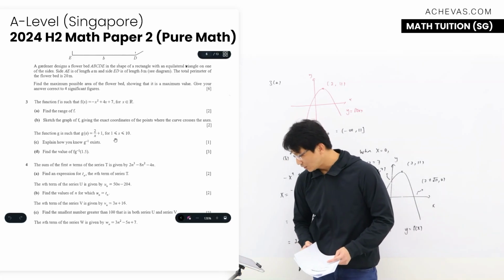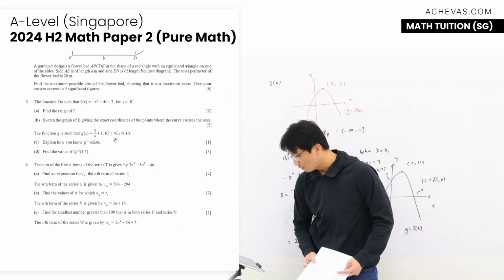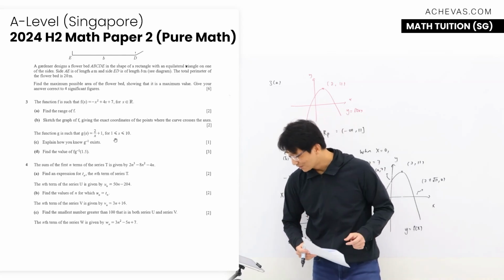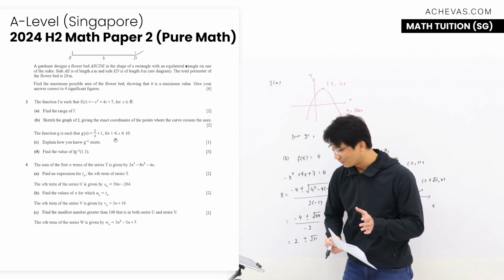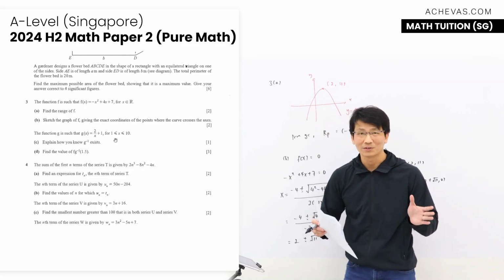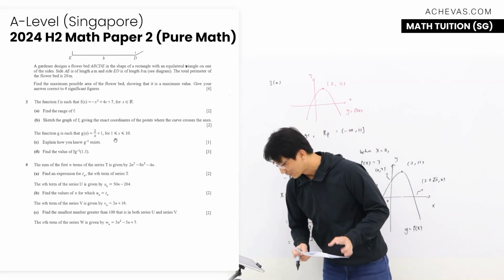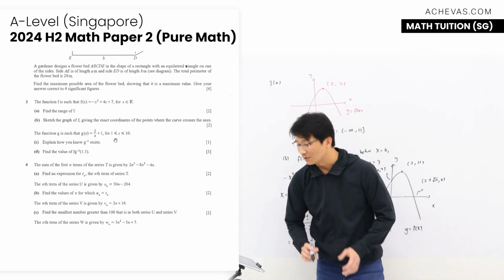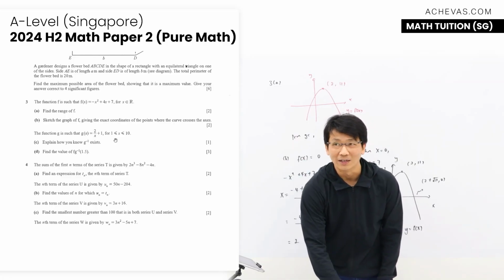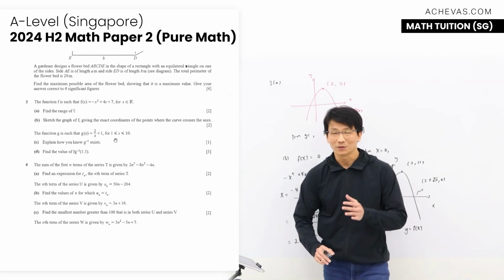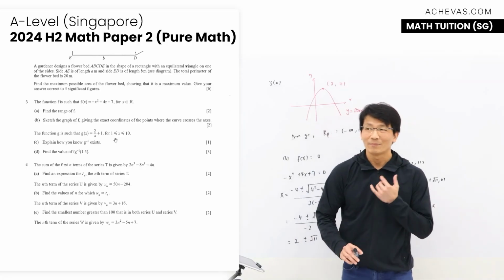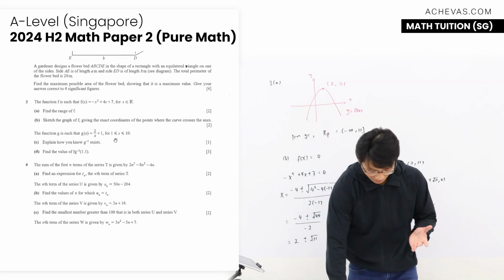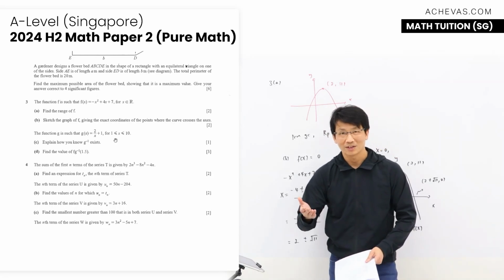Now we are given a function g such that g(x) equals 2 over x plus 1, with the domain from 1 to 10. We have to be careful. When we are analyzing this graph of g, we cannot take into consideration all the values of x, only from 1 to 10. For part C, it asks, explain how you know that g inverse exists. In order for a function to have an inverse, we have to satisfy one condition, and that is the function must be a one-to-one function. To test it, we can use something called the horizontal line test.